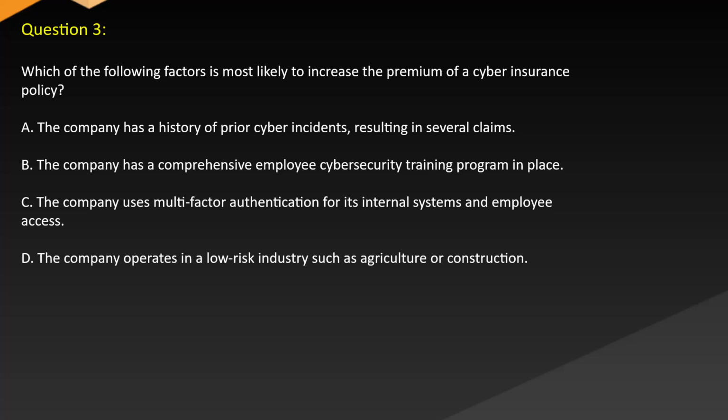Question 3. Which of the following factors is most likely to increase the premium of a cyber insurance policy? A. The company has a history of prior cyber incidents resulting in several claims. B. The company has a comprehensive employee cybersecurity training program in place. C. The company uses multi-factor authentication for its internal systems and employee access. D. The company operates in a low-risk industry such as agriculture or construction.